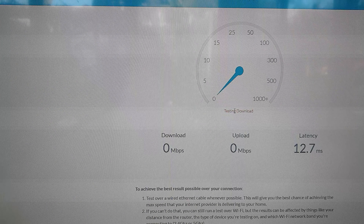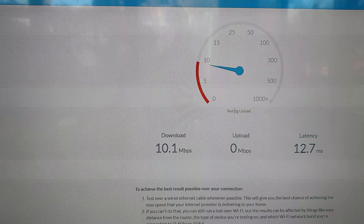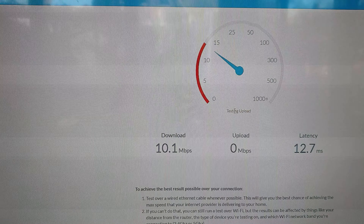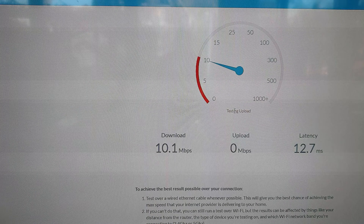The result is 12.7 milliseconds latency — very respectable. I'm slightly outside London so I'm not on the fastest connection, and I'm getting around 10 megabit download speed. The upload speed was fluctuating a bit but settled down, and I'm getting roughly 10 megabit upload as well, which is unusual — many ISPs give you 100 megabit down with only 10 up. Getting 10/10 is brilliant and more than enough for gaming and basic use.